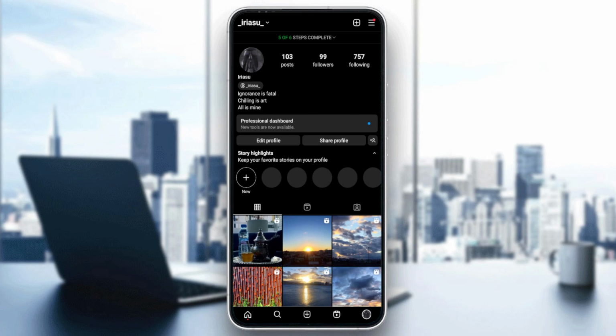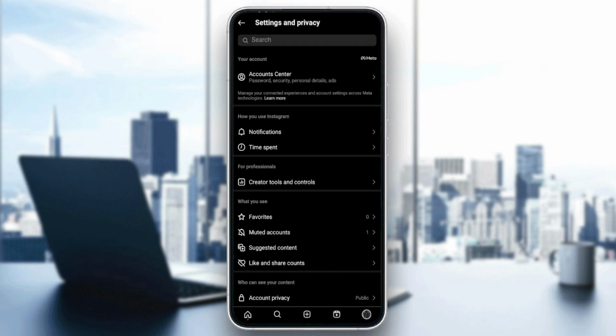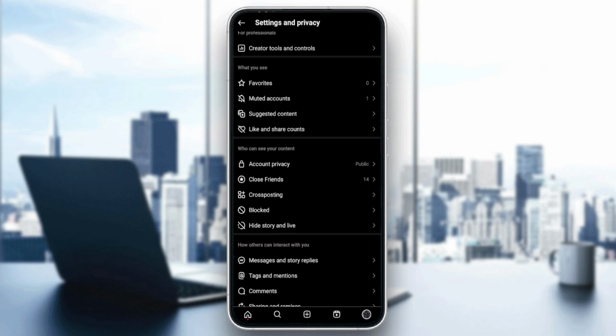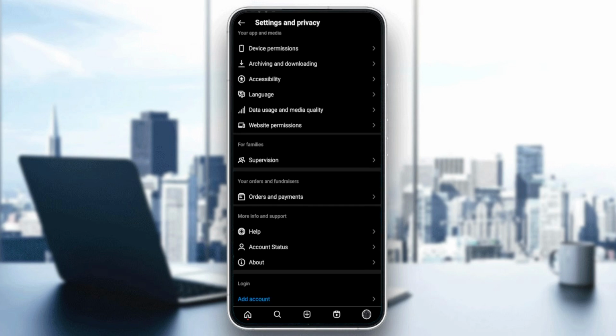To do so, you will need to go to the navigation bar, settings and privacy, and we will need to search for settings where we can change our profile or account to a professional one. So basically we need to go down and search for tools, and basically we need to have them here.